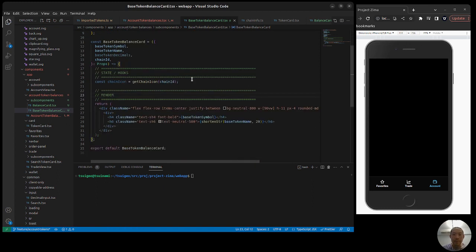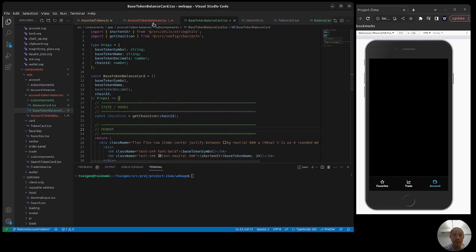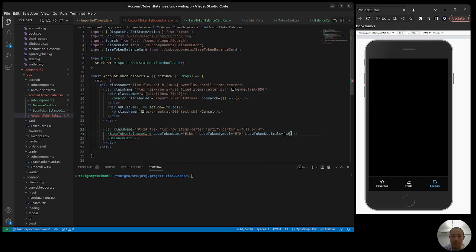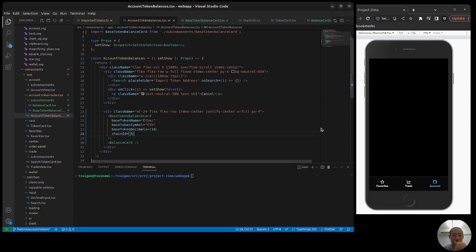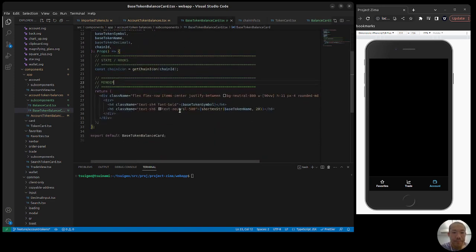Okay, so we need a chain ID on here. I'm just gonna make this the Goerli testnet for now, because we're working in the Goerli environment.